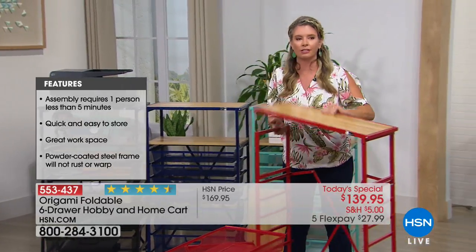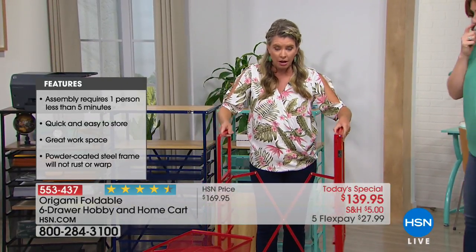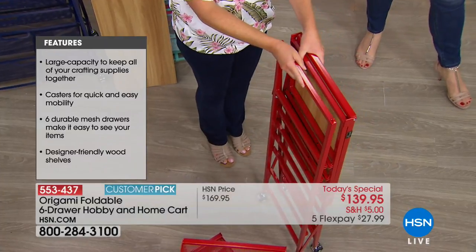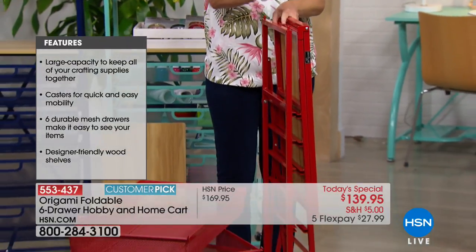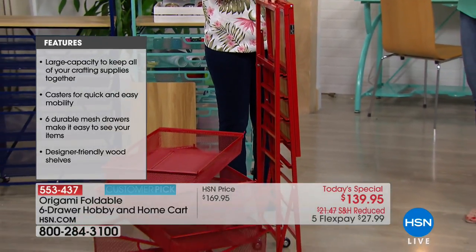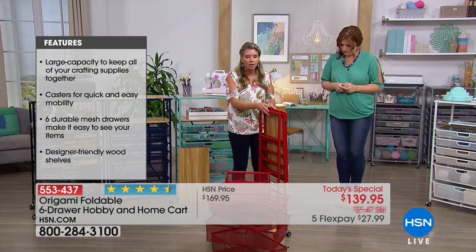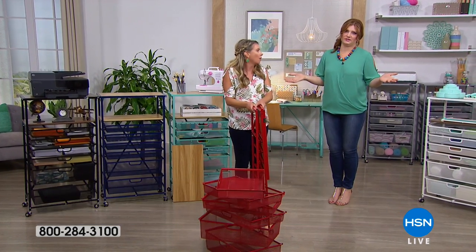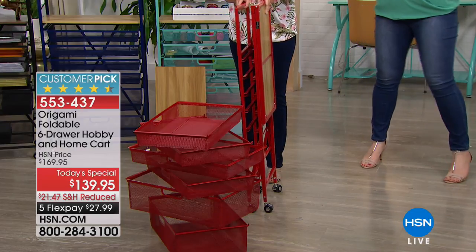It's gonna come to your house flat-packed like this, okay? This top is already connected. You don't even have to put that on, right. Okay? So look at that. That's absolutely it. So, okay, we'll start the process. You get it out of the box, it's gonna be like this. The wheels will not be on because you get to decide whether or not you want the wheels. Okay, totally up to you. Most of us are gonna choose the wheels because it's nice to maneuver it around. Absolutely, that's the game changer. All right, this is how it works.